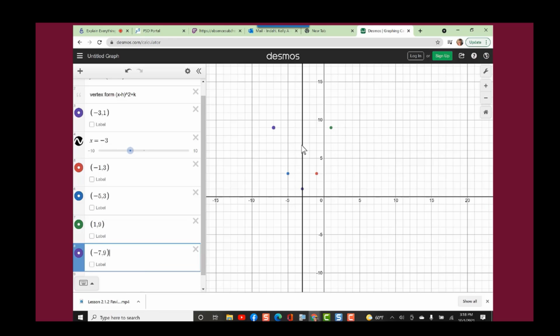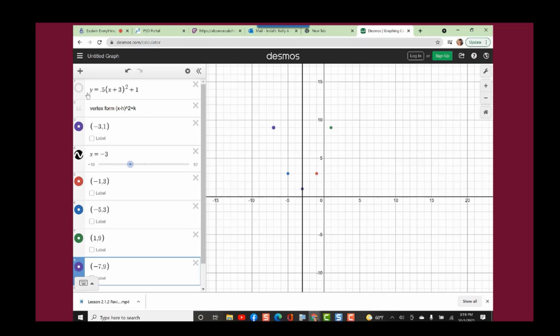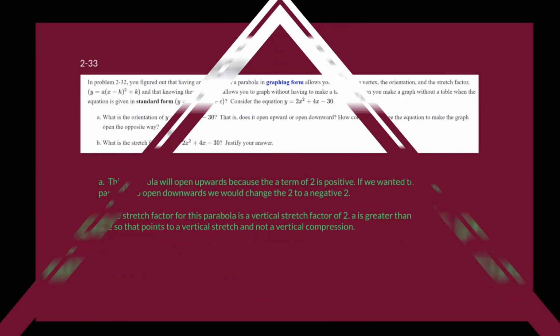So this looks pretty good. They look pretty symmetrical. So we're going to go all the way back up here to the top, and we're going to go ahead and unmute this function and see if we are correct. We are correct. That is the best way to graph a parabola, with just the vertex form and then adding points in that are around it. So that ends 2-32. And we're moving on.